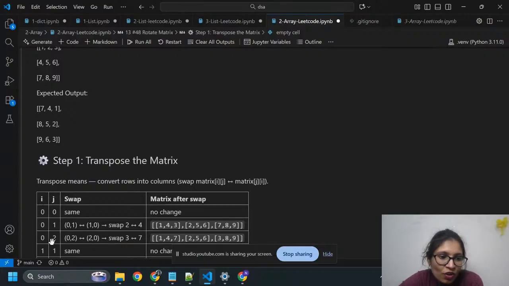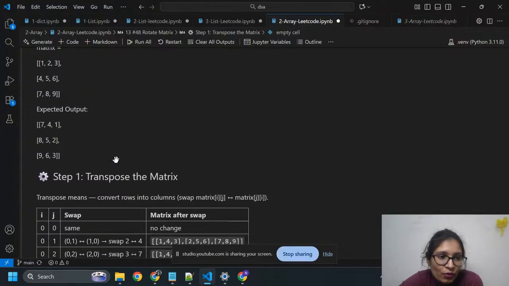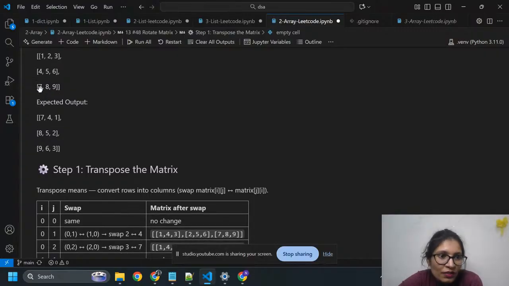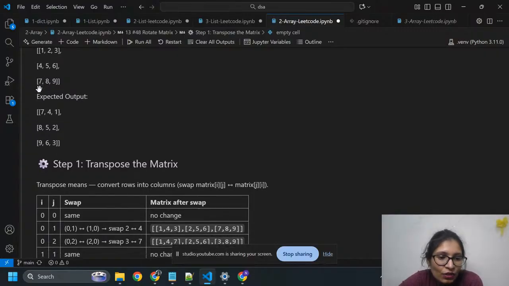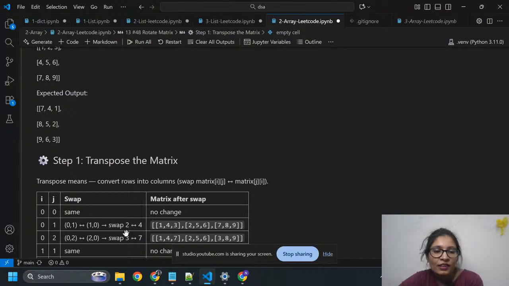At 0 comma 2 we have 3, and its opposite is 2 comma 0. Row number 2, so 0 1 2, 2 row and 0 column. Here we got 7. Now if we see any 3 or 7, then we can swap them: 3 with 7 and 7 with 3.